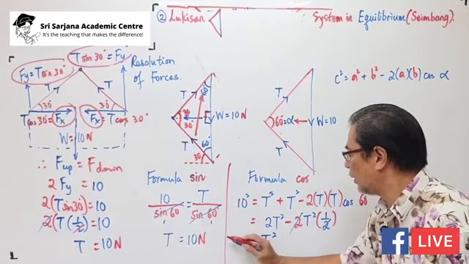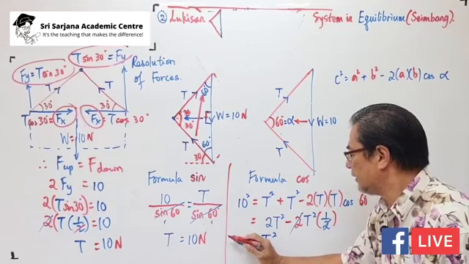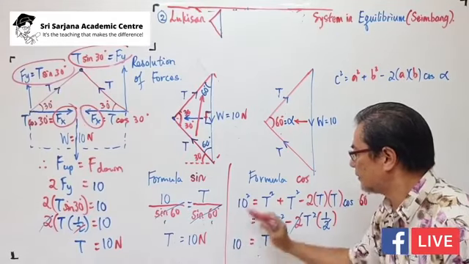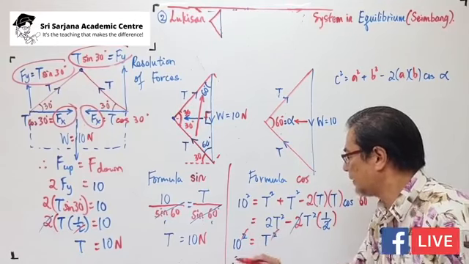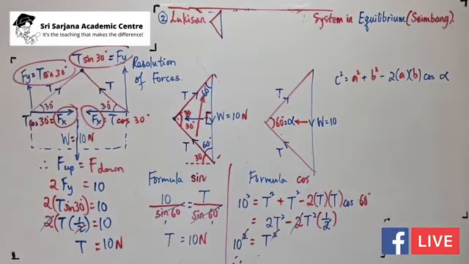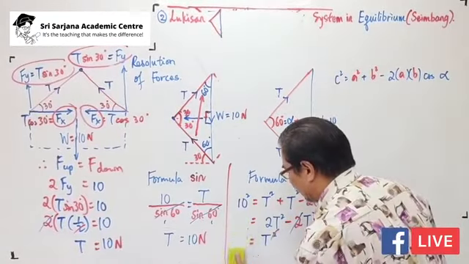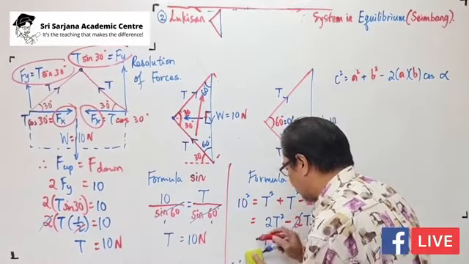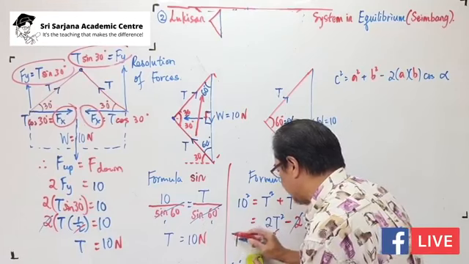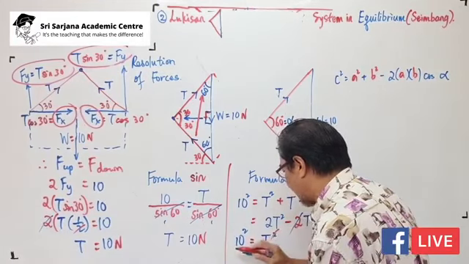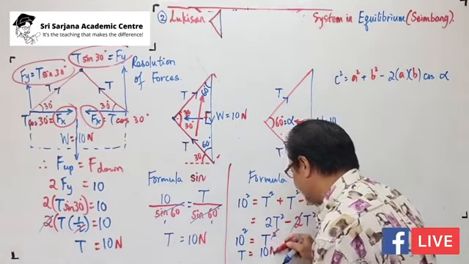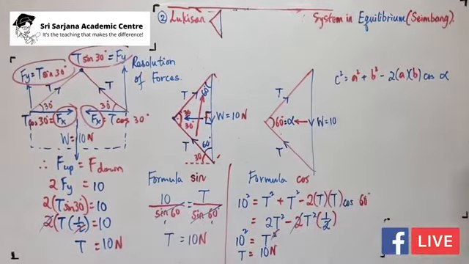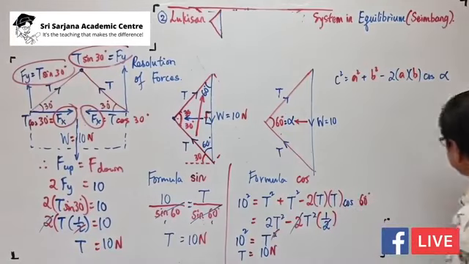T squared is equivalent to 10 squared, or 100. So you will cancel this. Then at the end, your answer, your T, eventually you will still be getting a 10. You notice that? Your final answer will be 10 Newton, like what we did. So you have this method. Then we're going to look at another method.